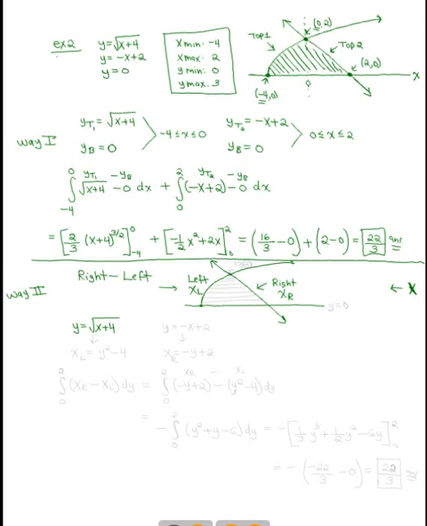So in this way, when you do that, you get x is equal to y squared minus 4. And since that's the left-hand function, we're going to call it x sub l. Okay, and then the other function, y equals negative x plus 2. Okay, if we solve that for x, we get x is equal to negative y plus 2. And since the line is the right-hand part of the graph, the right-hand boundary, we're going to call it x sub r.